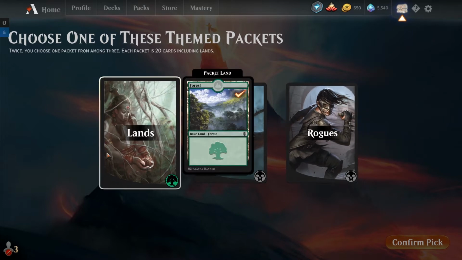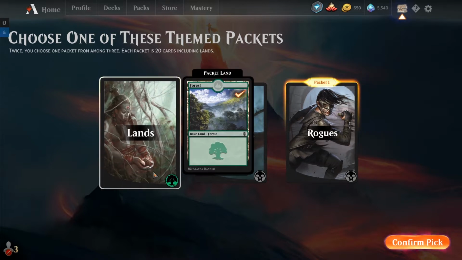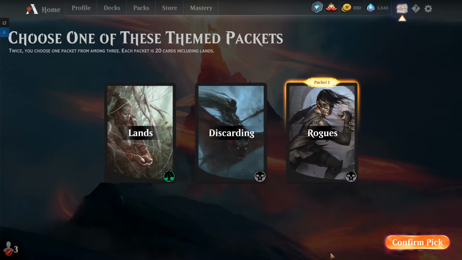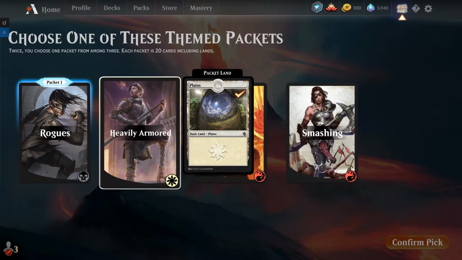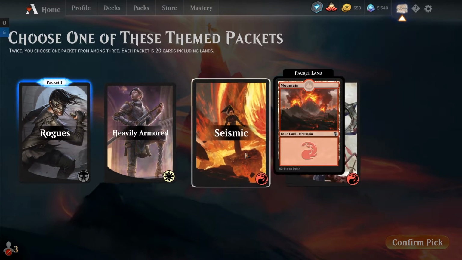Okay, we've got nothing new. I might go for Rogues because I think it's got Gonti in it and I do want Gonti. I don't know what Lands has got that I want. And I think Discarding's got Tiny Bones. But other than that, don't know. I can craft Tiny Bones. Then again, Gonti is a rare, not a mythic. Maybe I should go for Discarding. I want Rogues more. And, well, we did want some red action here.